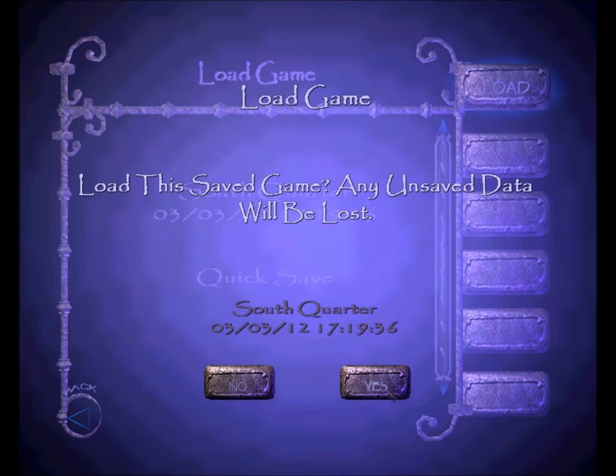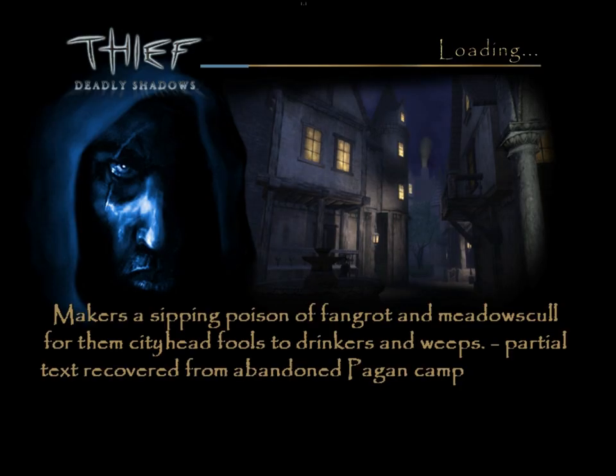I'm just loading the save, right as I exited Garrett's building into South Quarter on the first day out. First thing we'll do is listen to a conversation. We do have a single key to pickpocket off one of the talkers before they're done.